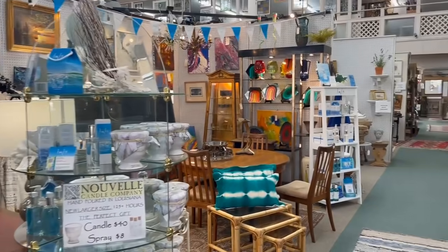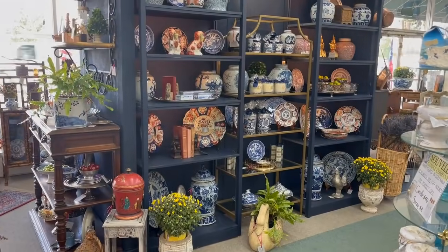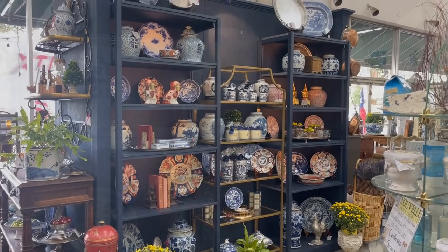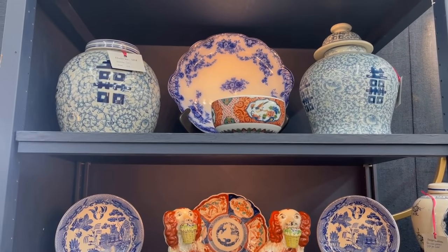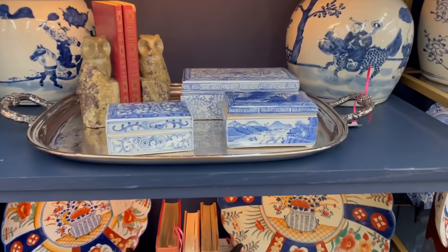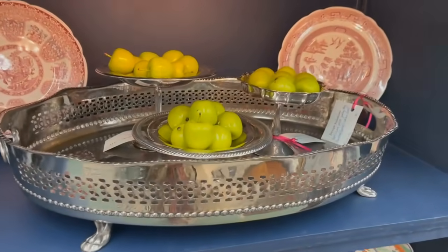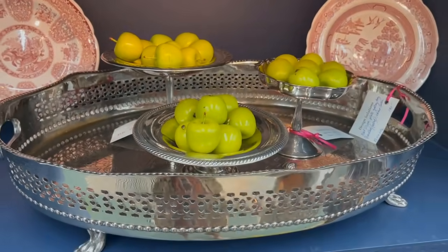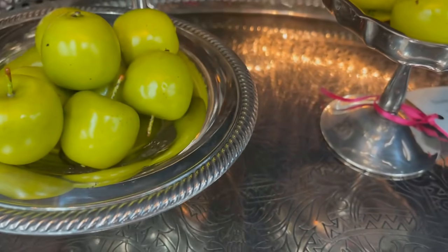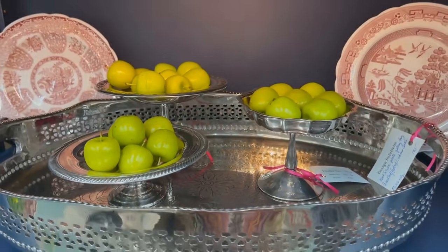Those candles would make great hostess gifts. They have so many different price points and items here that are perfect for every occasion. They're some of my favorite collection. Really need to add some of this color to mine. And covered boxes I think are so special. And the silver gallery tray that's fitted — it's just exquisite. It'd be a great centerpiece as well. And here they have a compote collection, so they have unified that look. It gives me some ideas.